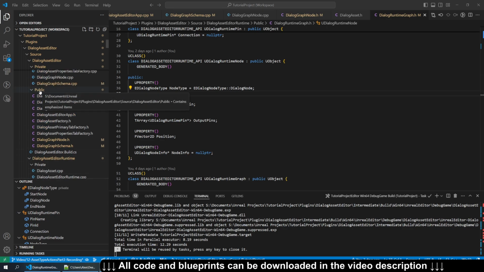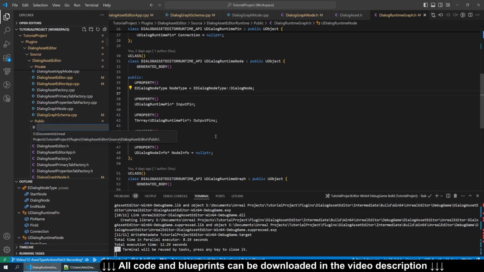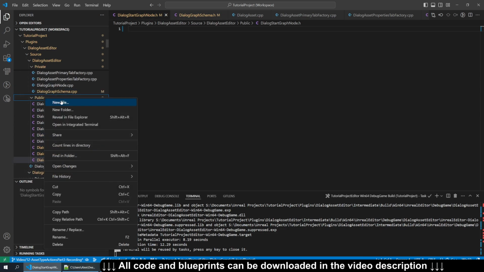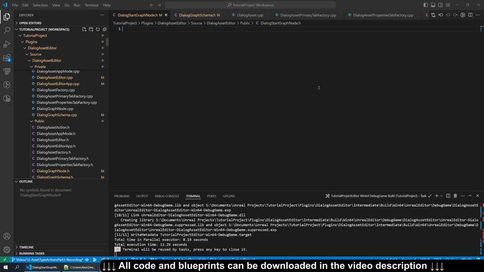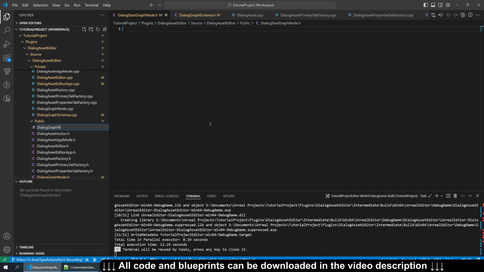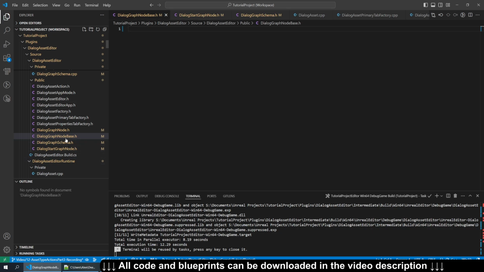And now we actually need to create that. So back in our plugin, or our DialogAsset editor plugin, I'm going to make a new file and we're going to call it dialog start graph node.h. And we're actually going to need another file called dialog graph node base. So new file, dialog graph node base. And this is going to be the base class. So we're going to have two nodes. We're going to have dialog start graph node and dialog graph node. And both will inherit from this base class. So let's implement the base class first.